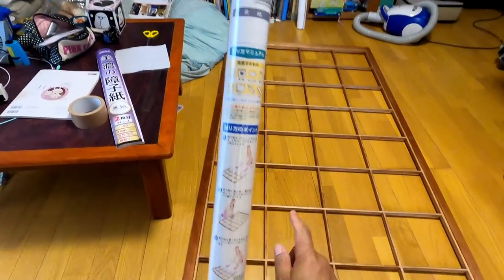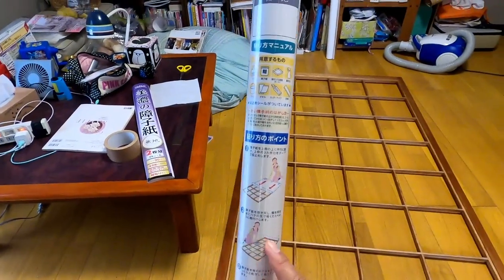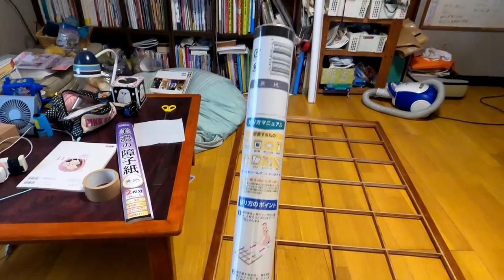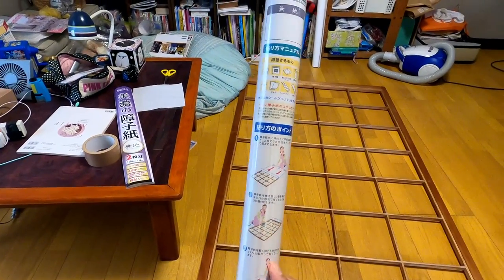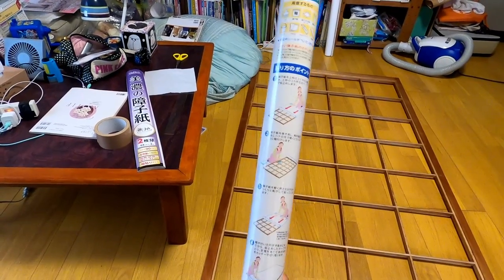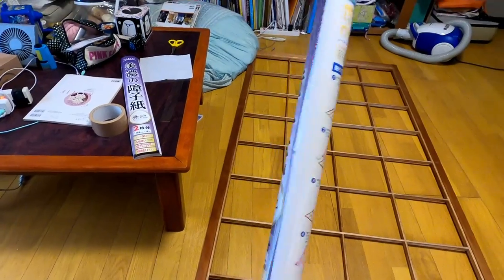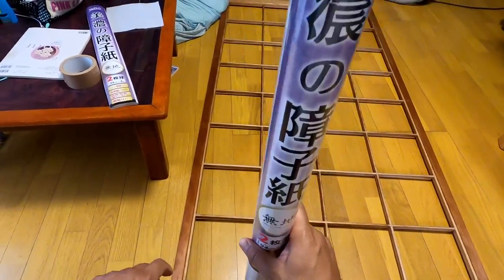So first we're going to put the roll here and tape down the corner here. Okay, and get ready to roll it. Then we're going to apply glue on the wood. And then you just roll it out and stick it to the wood. And the final step is to cut it to size. So it's pretty straightforward. So let's go ahead and get some tape.